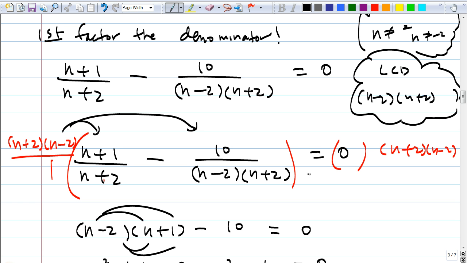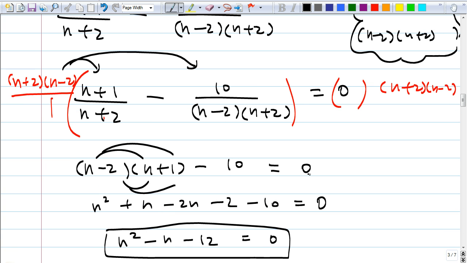Okay, now, how do we solve something like this? Madeline? Yes, you multiply these two binomials together. Okay. How many of you got this? Well, after you simplify, n squared minus n minus 12 equals 0. Raise your hand. Okay, if you're not there, please fix it, because this is where you need to be. If you didn't, take a look at it. Help each other out here.